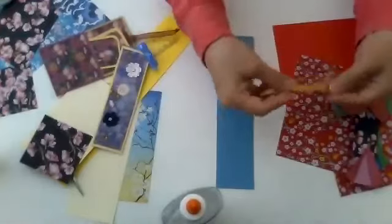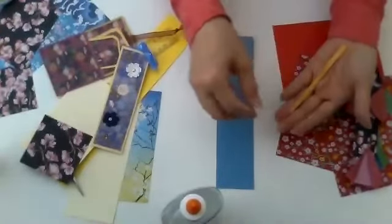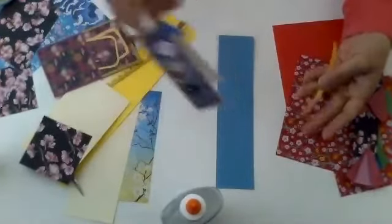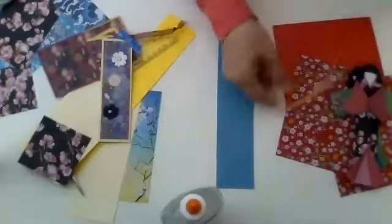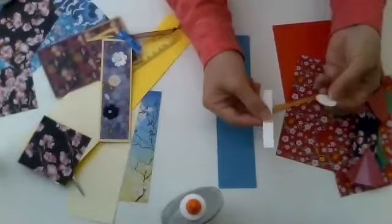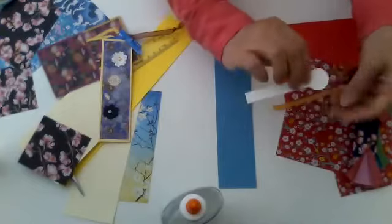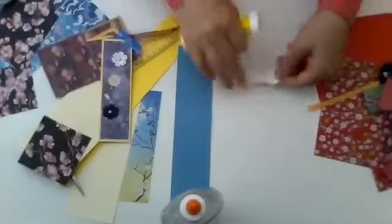We need this much ribbon for the doll, about two inches of ribbon for the doll. So I gave you a lot of ribbon, so don't use it all up yet. You make the doll, and the doll needs about two inches of ribbon. Okay, I gave you guys these ones, right? I gave you a head and a neck. What you do is you stick these together. Now I use a glue stick.